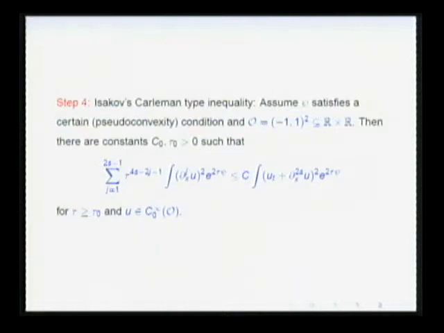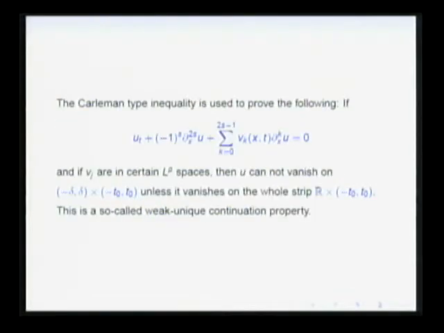Okay, when you have a three-sphere theorem, like in complex analysis, then you can propagate smallness from smaller to bigger circles by using finite coverings. So we use Isakov's Carleman estimate, and for example, you can use it for convex functions. Our partial differential operator is like this. That's a general linear first-order equation. Assume that. The Carleman estimate tells you that, by using cutoffs, you can prove that if a solution vanishes on a circle like this, then it vanishes in the whole strip containing that circle horizontally.